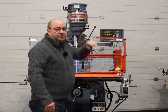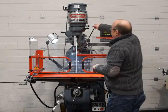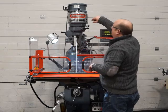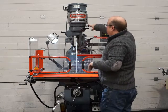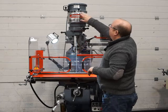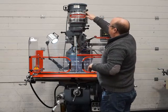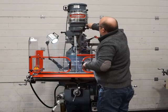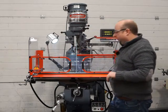Okay, so what I'm going to do now is I'm going to change from high range to low range on the gears. Okay, I'll move the handle out of the way. Right, so you're in high when that's facing forward and when this handle is at the back. Okay, so we want to go to low, so we move this handle to the right. That lifts the pulley up, and then this handle wants to come forward, and that's low range now.